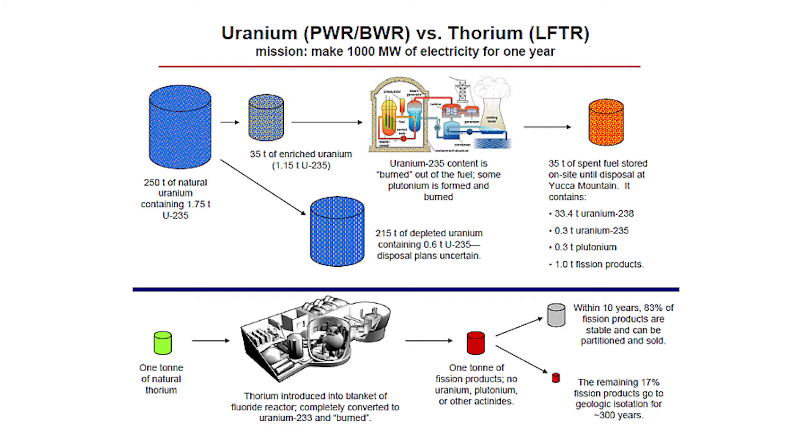In a burner reactor, you can actually achieve 99% fuel burnup, compared to less than 1% with a light water reactor. This is extremely waste-efficient: you could fill a football field with the amount of nuclear fuel waste generated in this country. By comparison, the fuel waste generated to power a city like Boston would be about a coffee can. And that leftover fuel that can't be used only stays radioactive for about three centuries, compared to uranium which could stay radioactive for about 10,000 years.